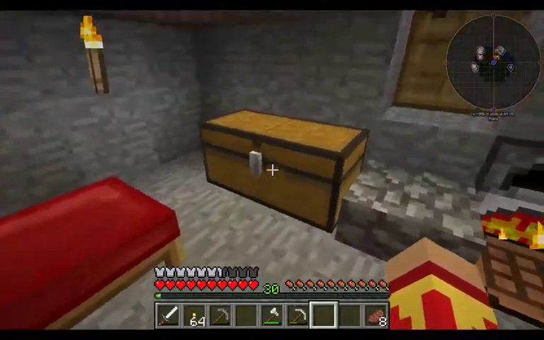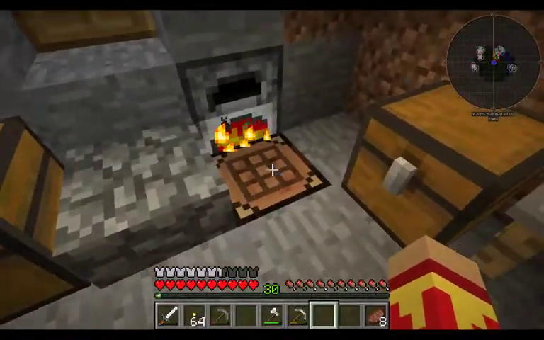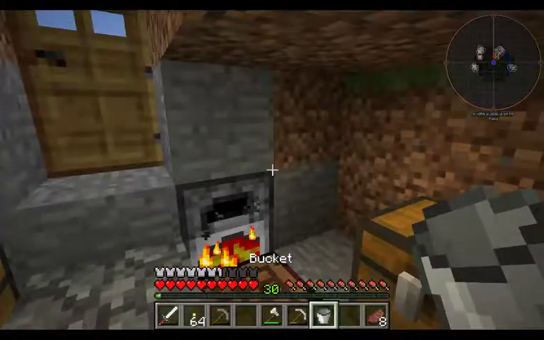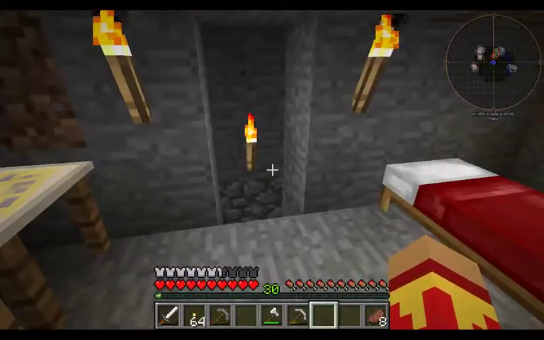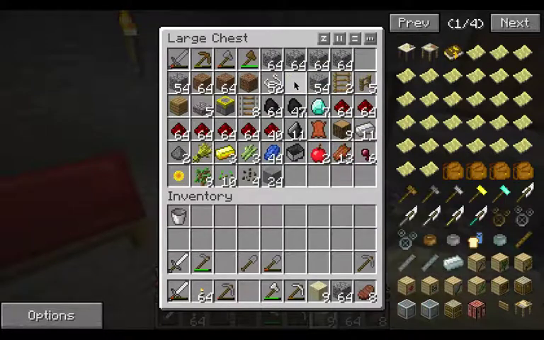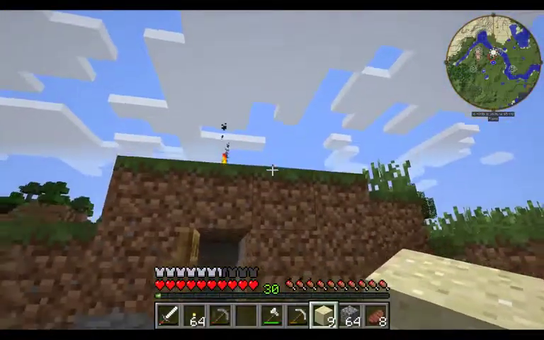Now, to do this, I will need a bucket. So let's go ahead and make a bucket. But we won't need it quite yet. We will, however, need some of that and some sand. And how's the sun?